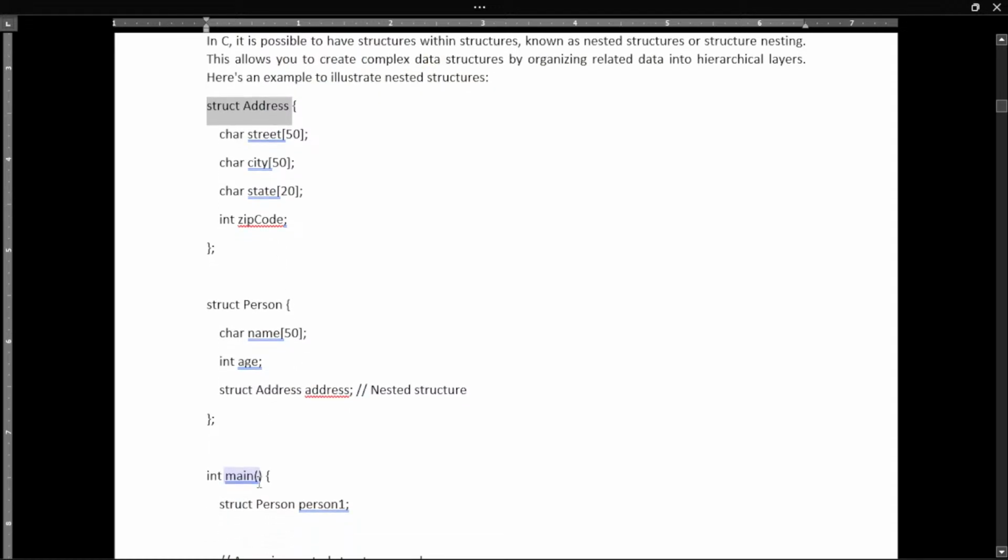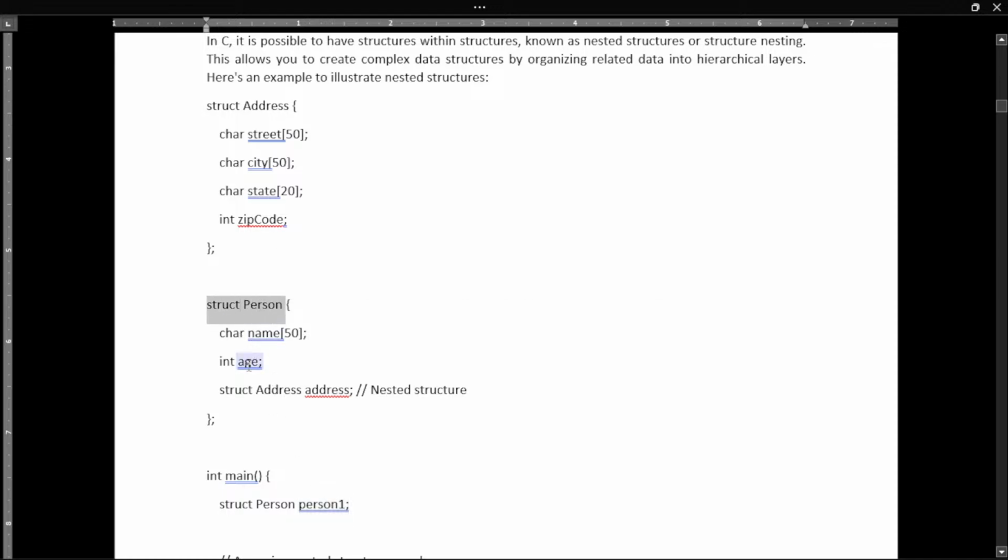Now to use that, to access these members, first of all we have to access this structure, and with the help of this one we go to this one. Suppose we have a variable person1 for the structure person.